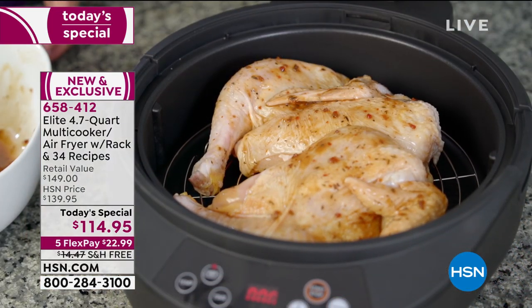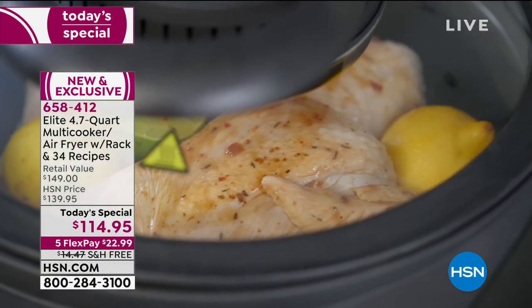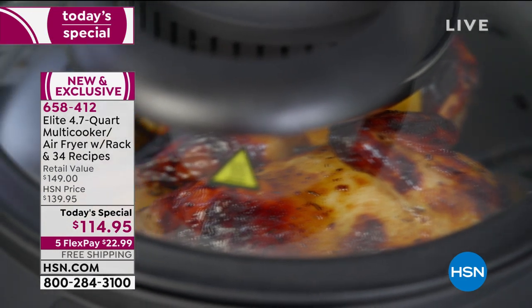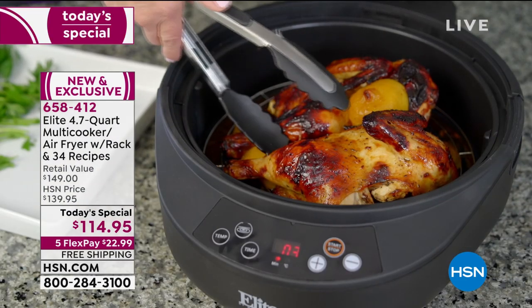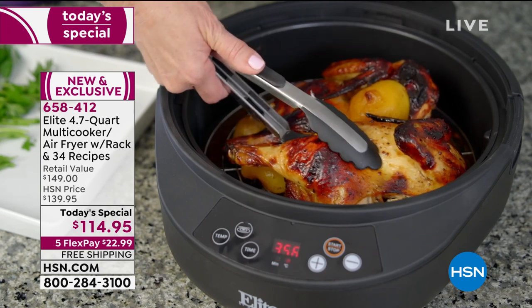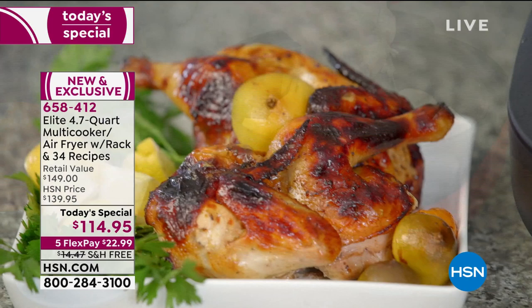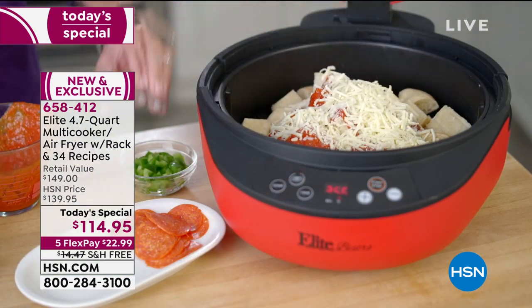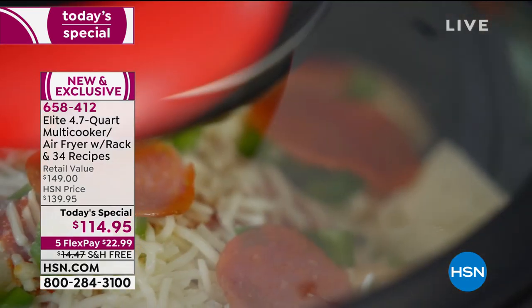Here's the thing for doing chicken — this is a six-pound roaster hen that I cut in half to fit it in, because it's nine inches tall. Cooked it in there for 45 minutes to get that dark meat nicely cooked, then put barbecue sauce on and turned that air fryer on to crisp up the top. You are going to find ways to cook with this that you never thought possible.